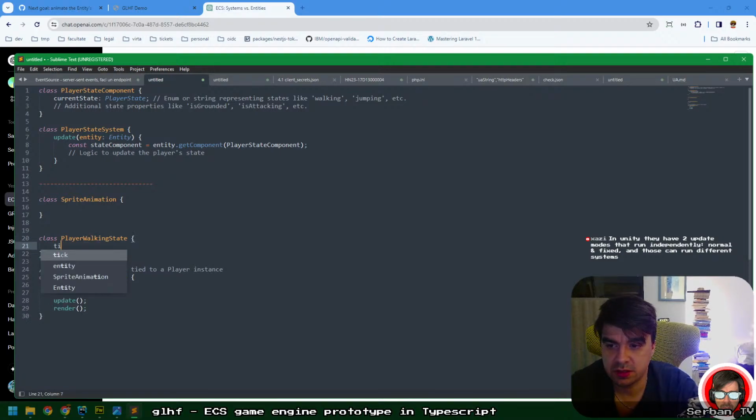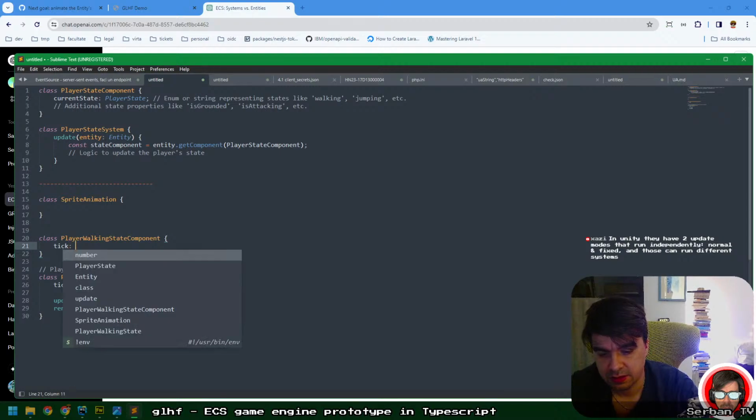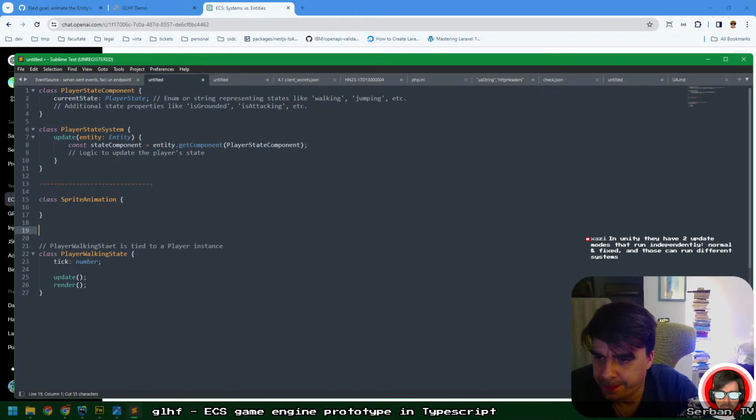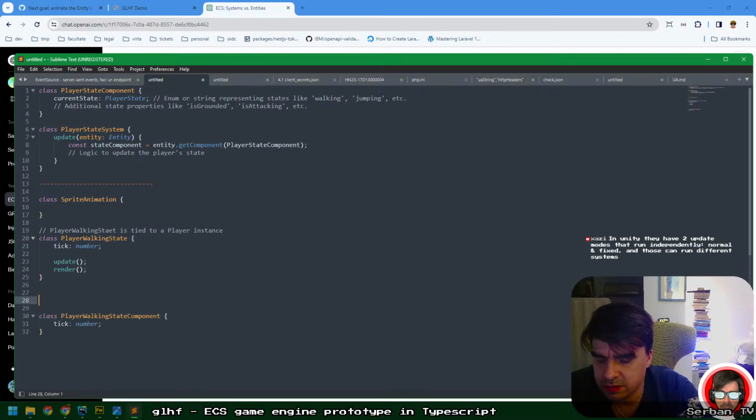But because it's a component, and this is a component, I can keep the tick because the components are dumb, they don't have logic. So let's see, I can have this walking state as a tick.